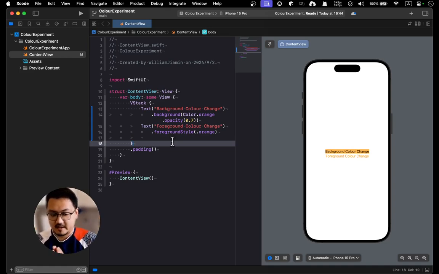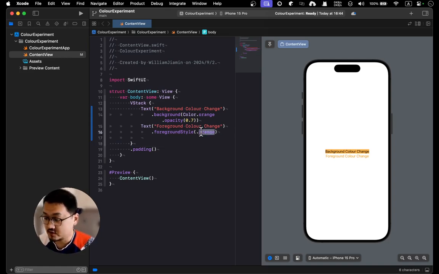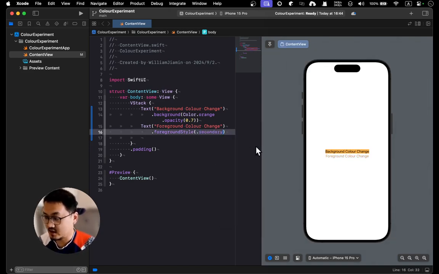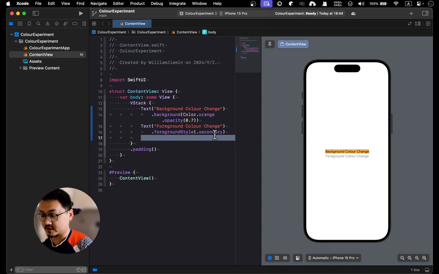So there will be like a text field. You fill that with the text, and that specific text field will be the background, and the text will be the foreground. So yeah, so far so good. You can have an orange. You can also have a secondary. So you can make a secondary color for this text style.